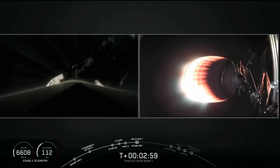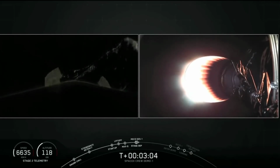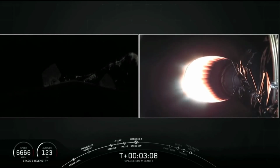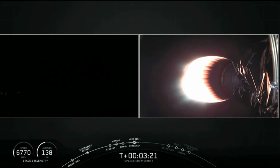As you can hear from the cheering here at SpaceX headquarters, we did have a successful main engine cutoff and stage separation, and as you can see on the right-hand side of your screen, that second stage engine is currently started and accelerating Dragon towards orbit. On the left-hand side of your screen, that is a view from the first stage as it makes its way back down towards the Earth. Let's go down to Lauren and Dan for updates on that first stage recovery.